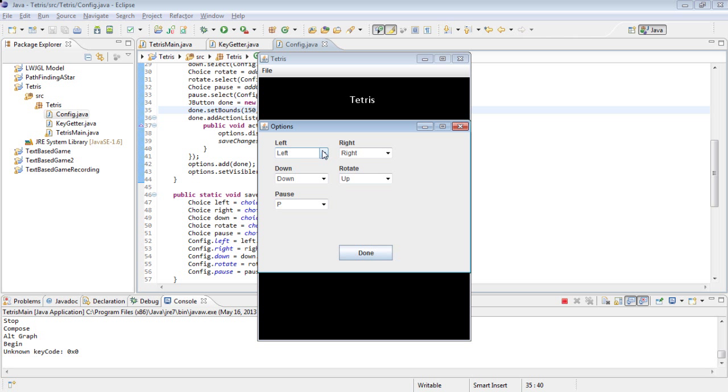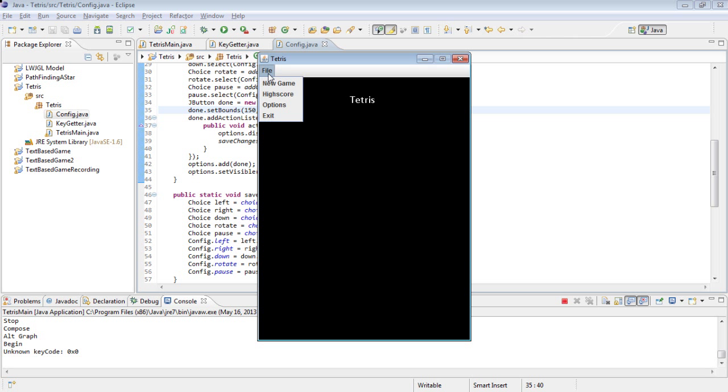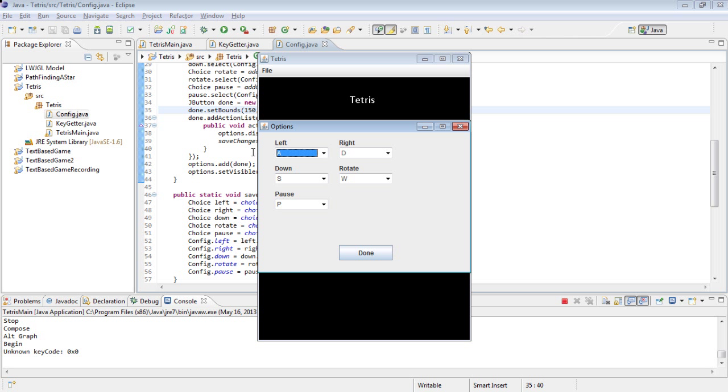And then if we change this, so if we wanted to make it WASD keys, change this to A, change right to D, change down to S, and change rotate to W and leave pause the same. Click done. Then if we go back to our options, you can see it saved our previous options.